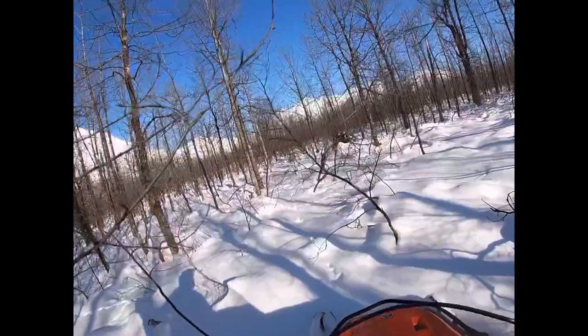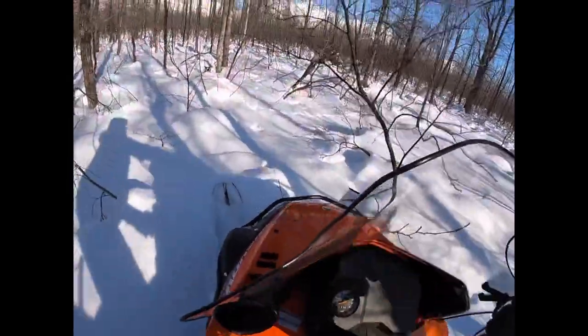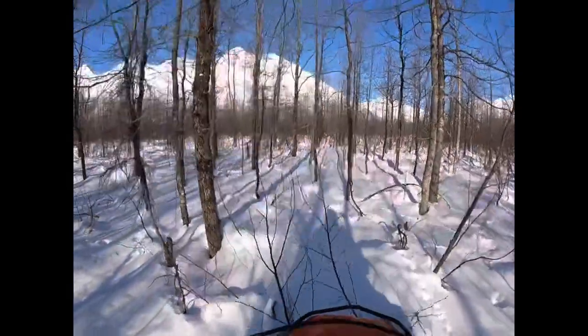I think this windshield's gonna be my summertime or my springtime windshield. I cut the thing down so I can see over it.